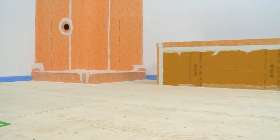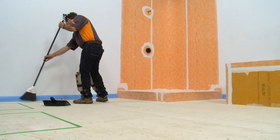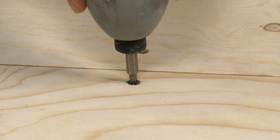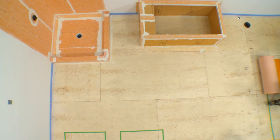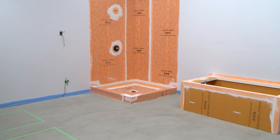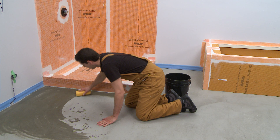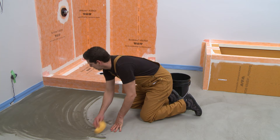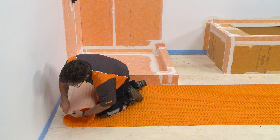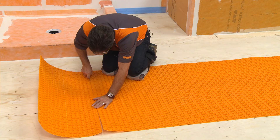Now we're ready to prepare for the membrane installation. The substrate must be clean, even, and load-bearing. Any leveling of the subfloor must be done prior to installing DITRIHEAT or DITRIHEAT DUO. Sweep the floor to remove any debris. For wood substrates, verify that subfloor panels are properly fastened to framing members, and tightly butted or tented seams must be addressed prior to installation. For concrete substrates, remove any films or curing compounds by grinding. If the concrete is particularly dry or porous, moisten it to help prevent premature drying or skinning of the bond coat. Clean any dust from the substrate with a damp sponge. Measure and cut the matting using a utility knife or scissors.